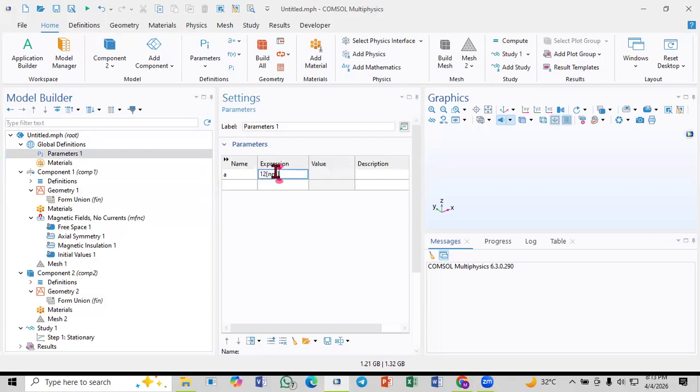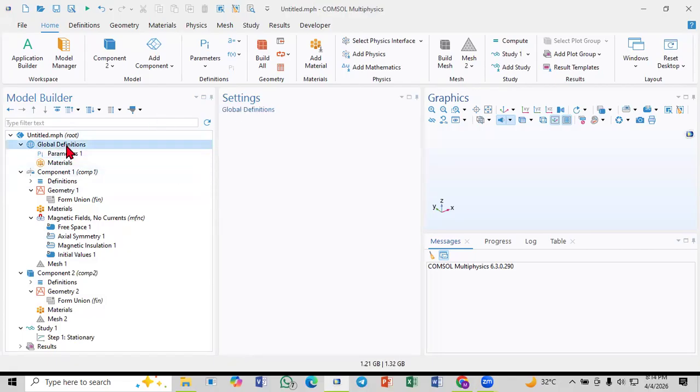You can define it this way. The value will show the unit, and you can also write a description, for example, length. So in these parameters you can write anything.